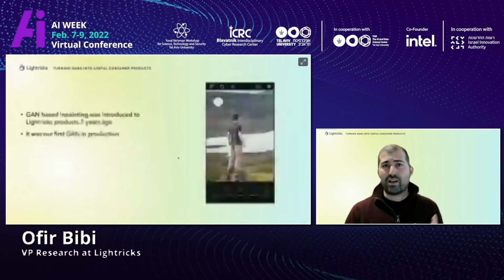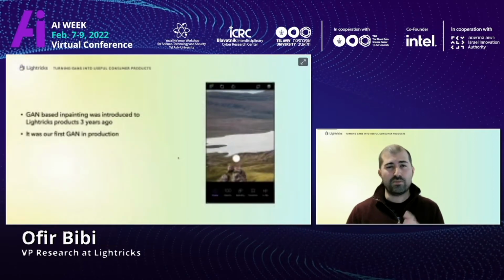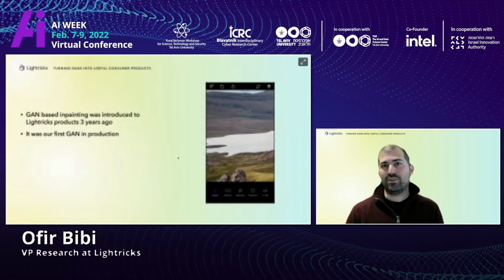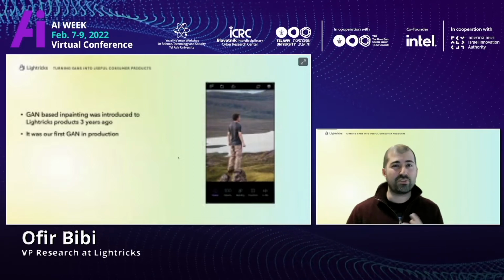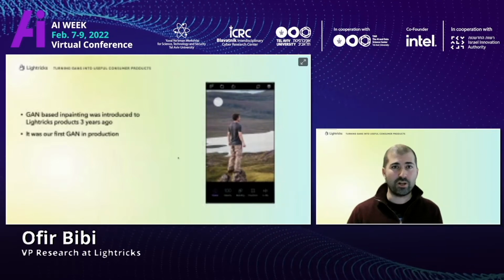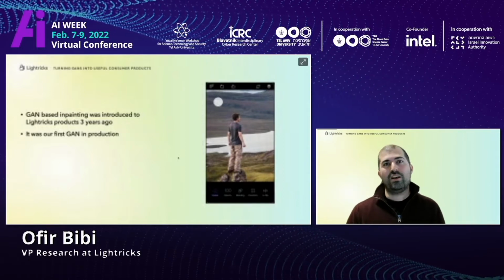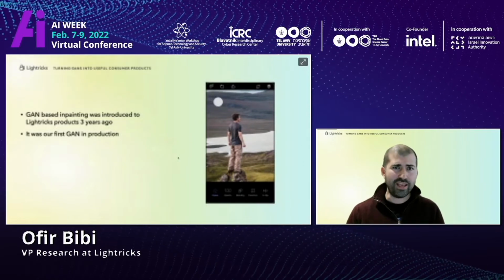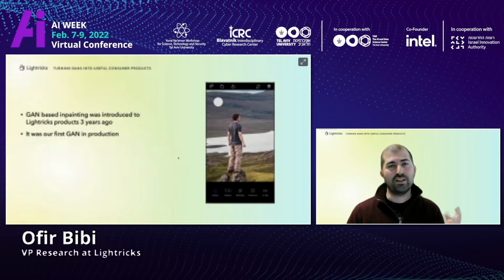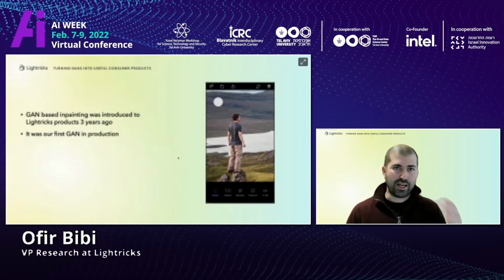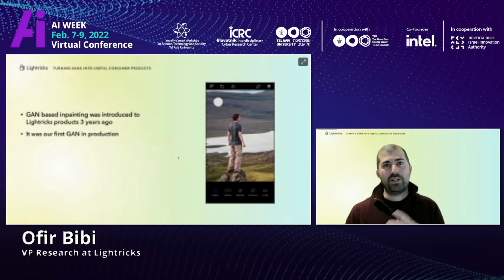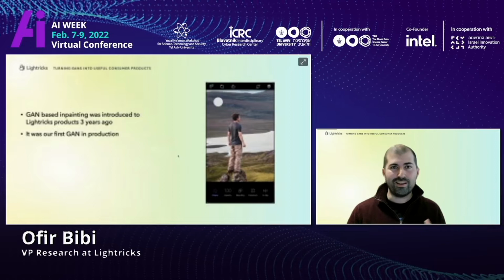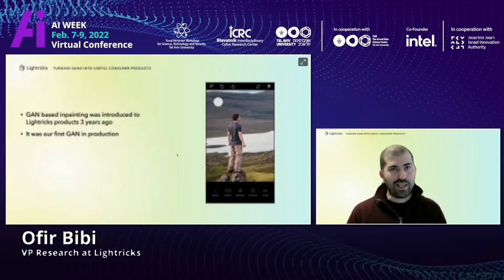About 3 years ago, we introduced our first GAN-based feature into a Lightrix product. It was in-painting of images. It was arbitrary images, arbitrary masks, and it was just better than any other content-aware in-painting algorithm that we had before. It's better in completing curves, in all the small details. And it was a long road to get it to work as a GAN in the highest quality and on device.